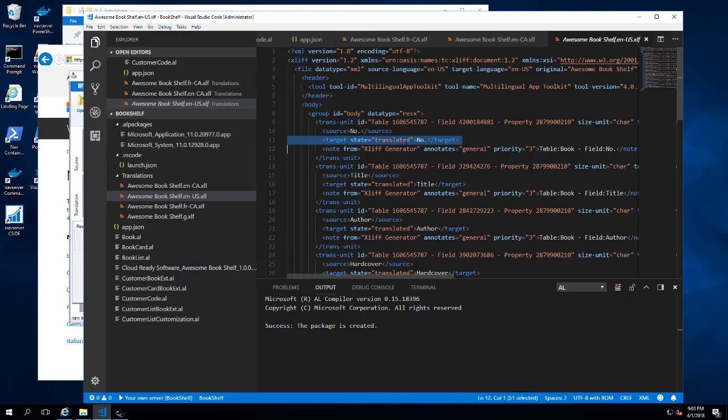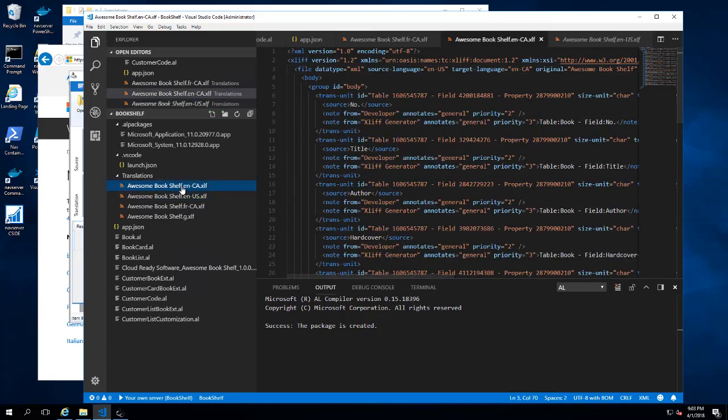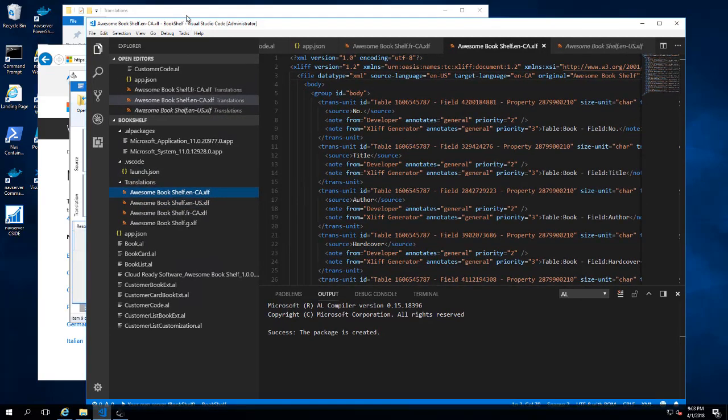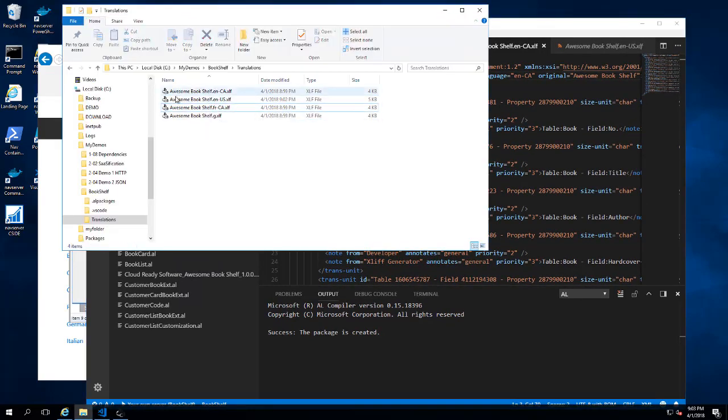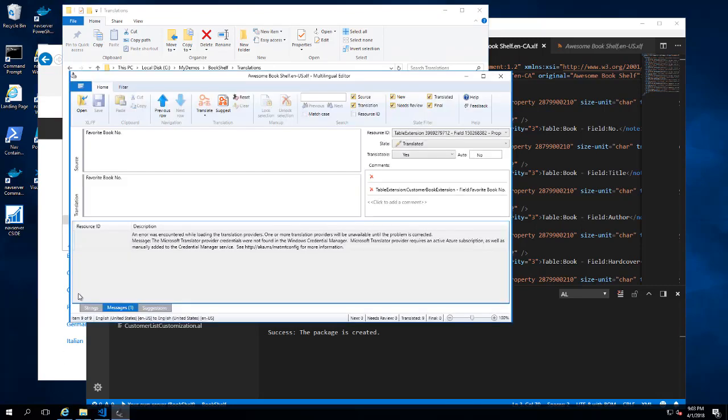Since the en-US, English US, is the same as Canadian, what you could do is probably just make a copy of this and overwrite this one as CA, and then you can do your translations for French in here. Through the Azure portal, there are also translation services, and so what you do is you upload this XLF file, you specify I want to get this translated, and that comes back.